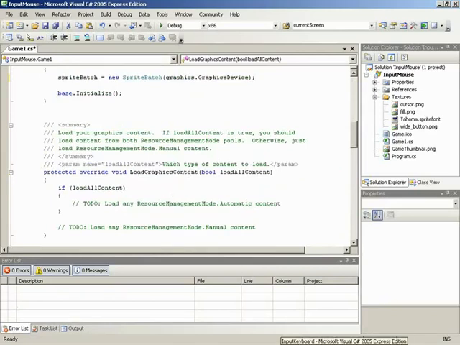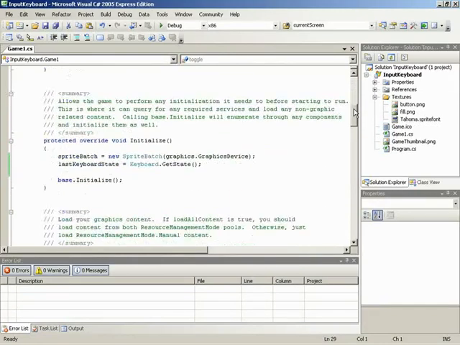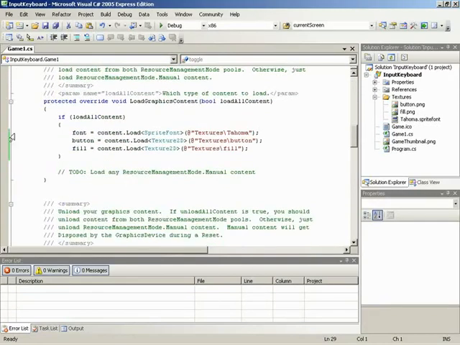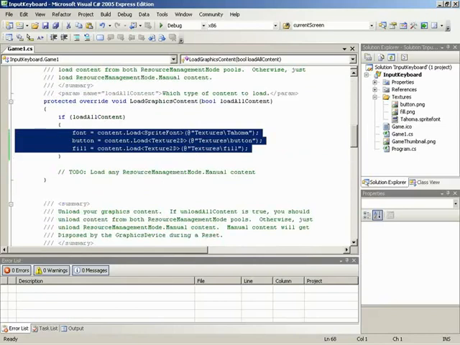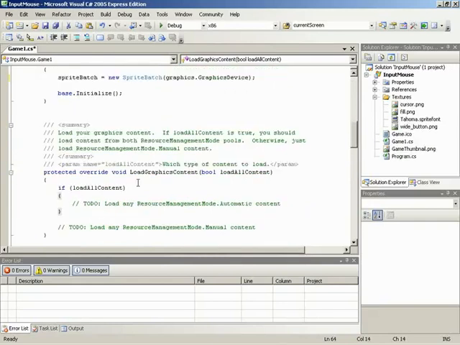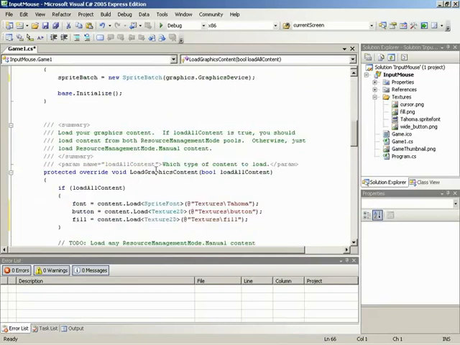Since the other project is just sitting there open, it's very tempting to go in there and just snag these lines and add the additional cursor line. So all I'm doing is jumping into the last project, or if you wanted, you could even type these out. These are standard content.load for the type given the asset. But for brevity's sake, I'll copy all of those and I'll paste them into the load graphics content, load all content section. So the font is still called Tahoma.